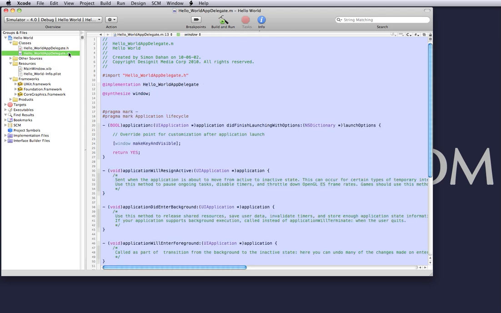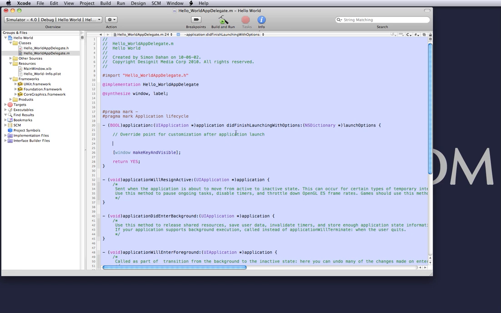Don't worry about nonatomic and retain. I'll also explain those in later tutorials. Go to the synthesize line and create a new synthesize for the label that we just made a pointer to, and save it. And then when the application launches, we want to write our new code. We want to write our line of text to the screen. Our line of text is Hello World. So we're going to go into this function called applicationDidFinishLaunchingWithOptions.